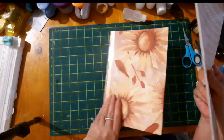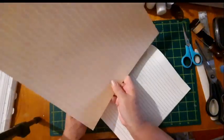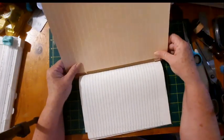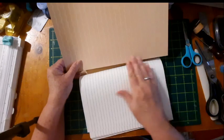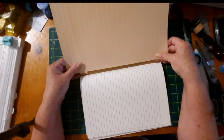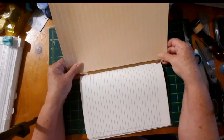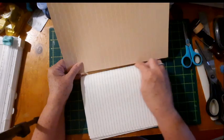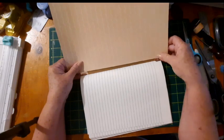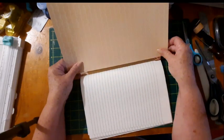So all you need to do again is put your tape on. Okay, so I know that we are going to see the sides of that washi tape. I wasn't expecting it to come so close to the fold actually, but I am going to cover the washi tape slightly, and then when I've done this page I'll put another strip of washi tape all the way down so that it'll hide these little bits here. Yeah, that's what I'll do.